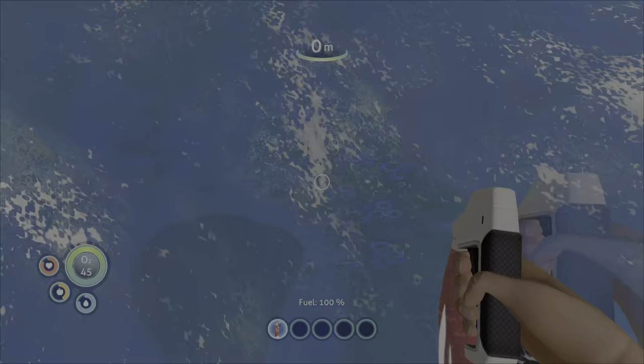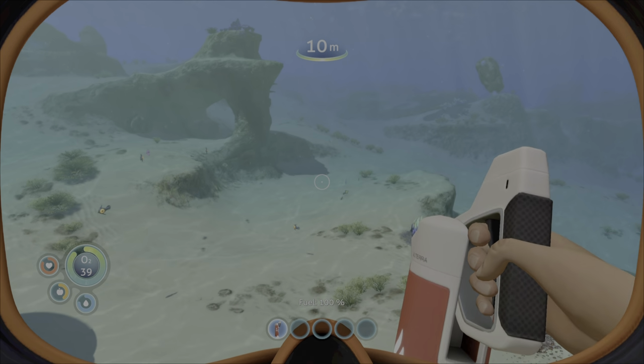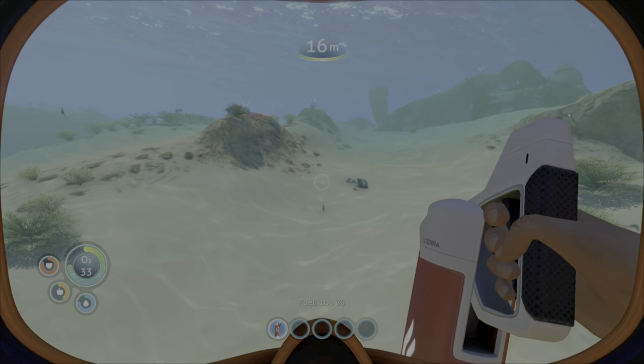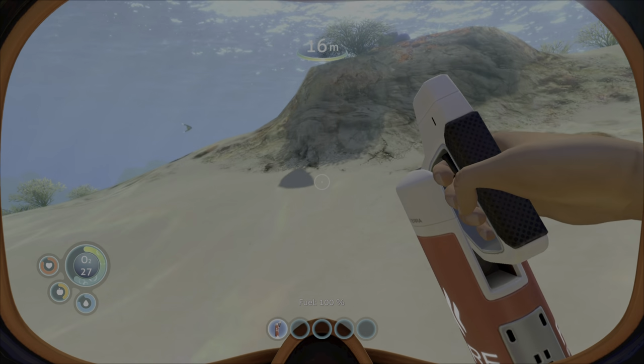Let's dive in. This mask was not on my face before. I don't know who's in charge here, but we are underwater. What do we have here? Ooh, pick up metal salvage. Okay.